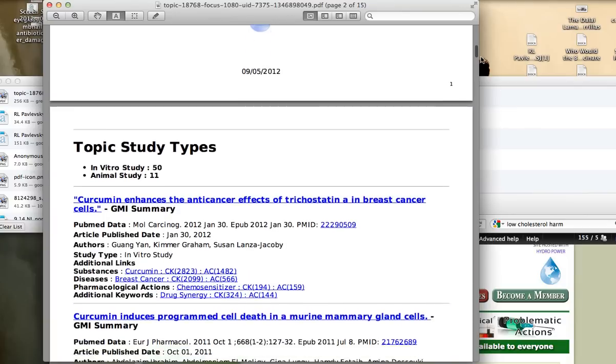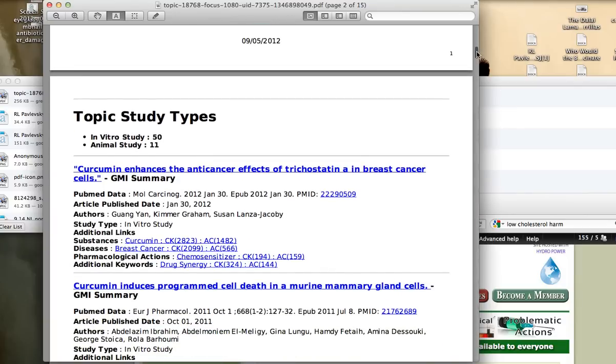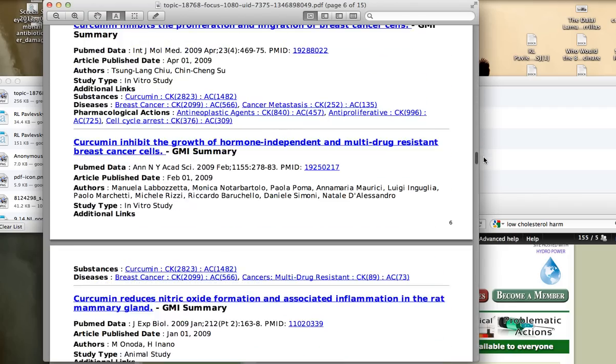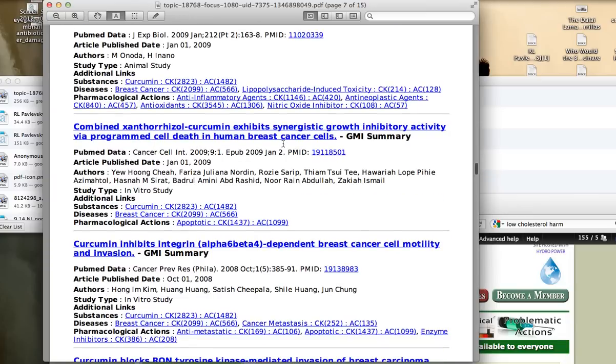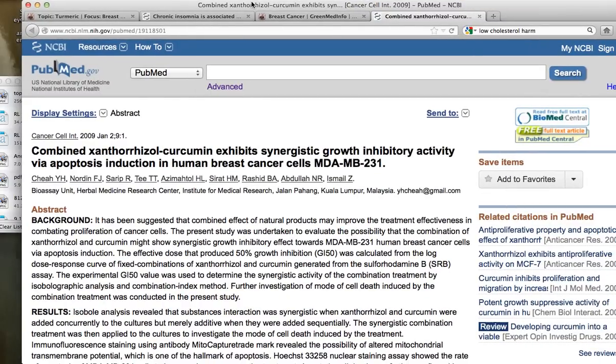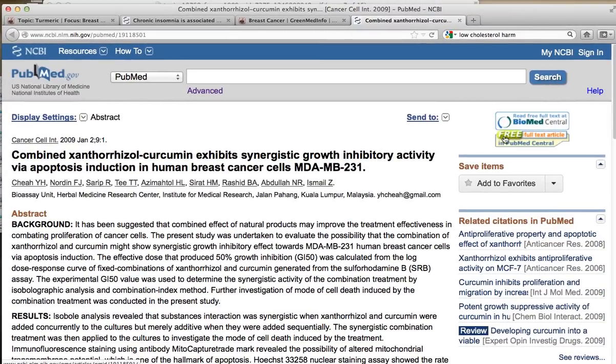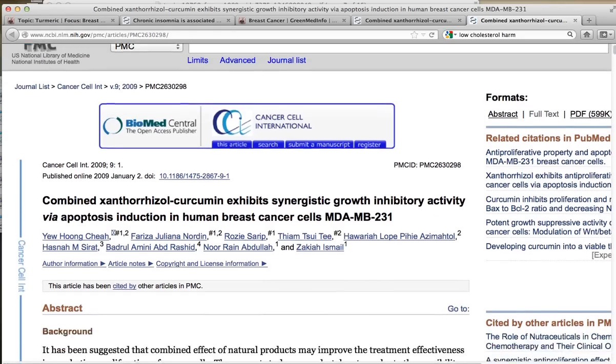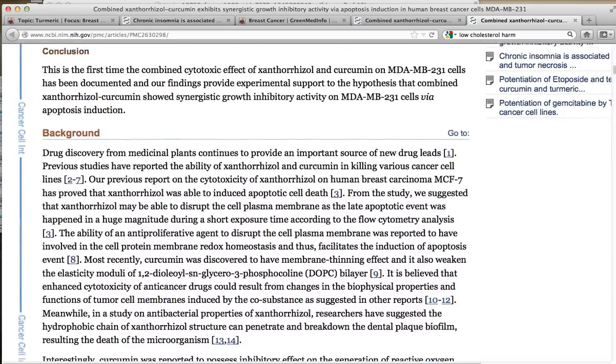Alright, so here is the research. And again, the beauty of the document is not only that it lists all the research and the citation, of course, but you click on the title and bam, what does it do? Brings you right directly back to that research, and they can explore further. In this case, you can actually get the free full study right off of Medline, which is beautiful. So these things often cost $30, $40.